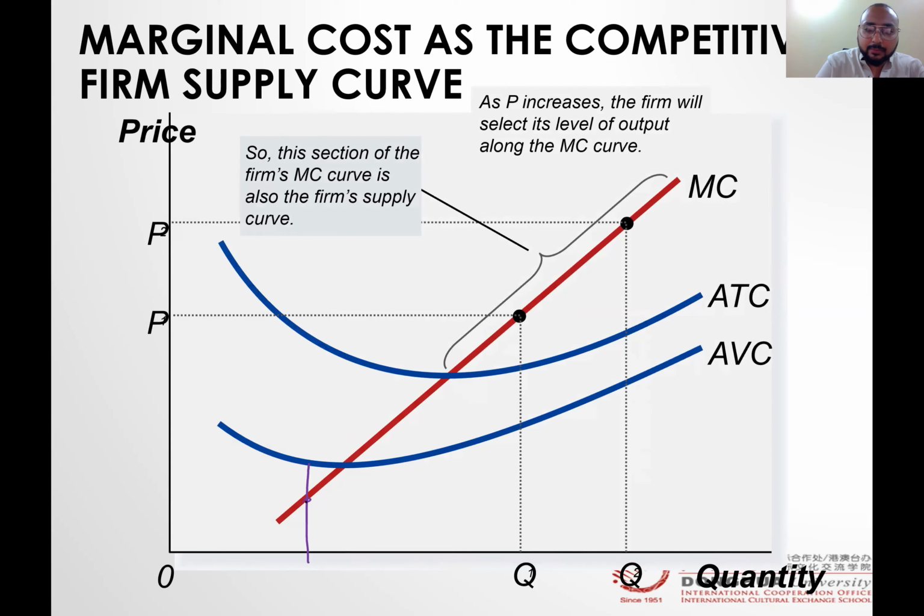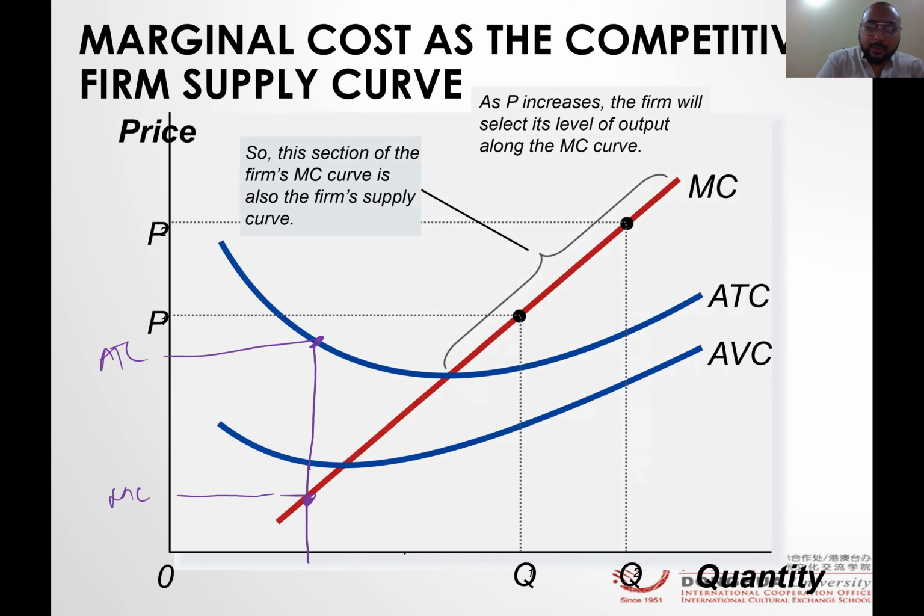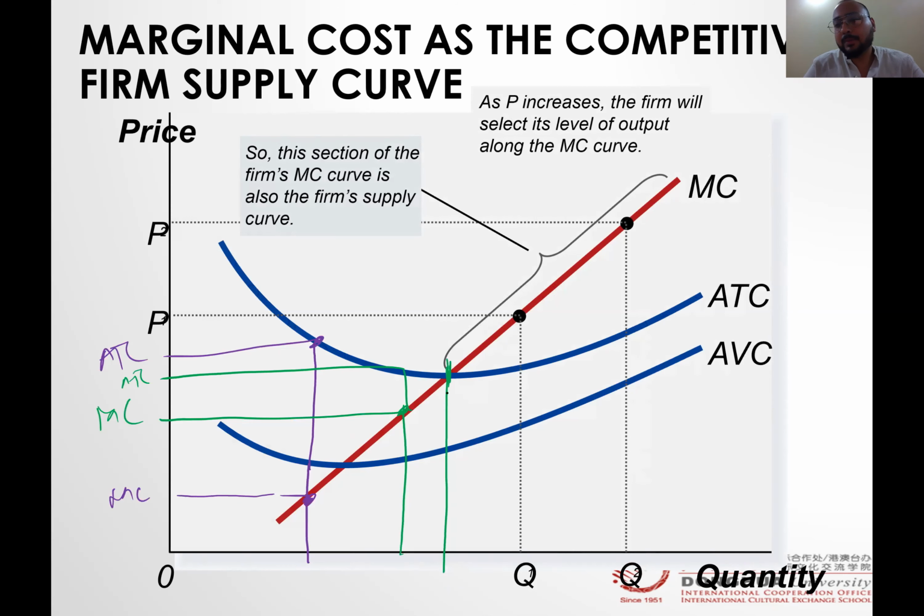See, our MC is this much, and our cost is here. Look at the difference here. So this is MC, and this is our ATC, right? So if we produce even here, that is our MC, and this is our ATC, right? Until we reach a point where MC is equal to ATC, which means we are on an efficient scale.